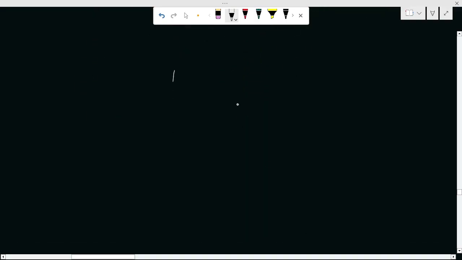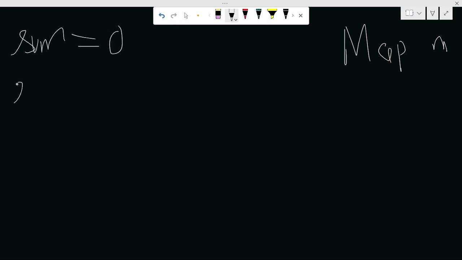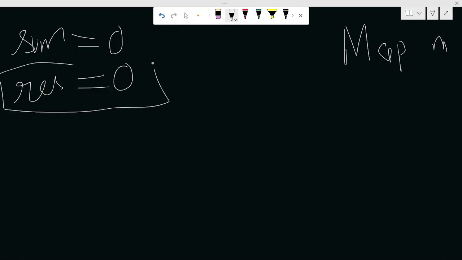So the other technique is, you need some map here. So let me call that map as m. Then I need sum. So initially let this sum variable be 0. Then I need a result, let it be 0, and this is the variable that I am returning, the number of subarrays with equal zeros and ones. That is what I am returning finally. So this is that result. I am taking it as res.